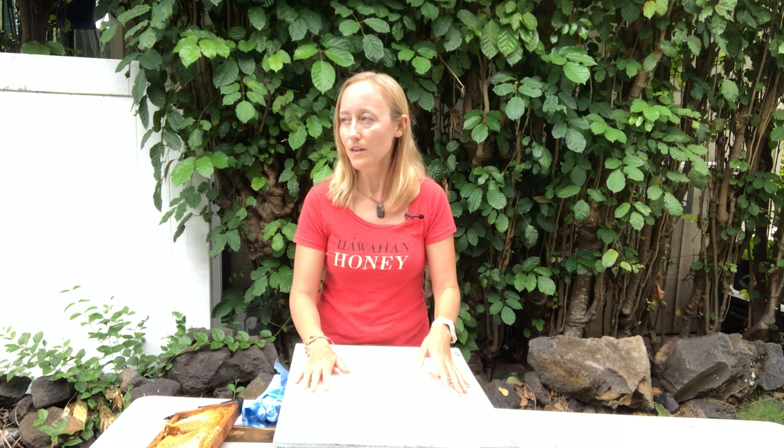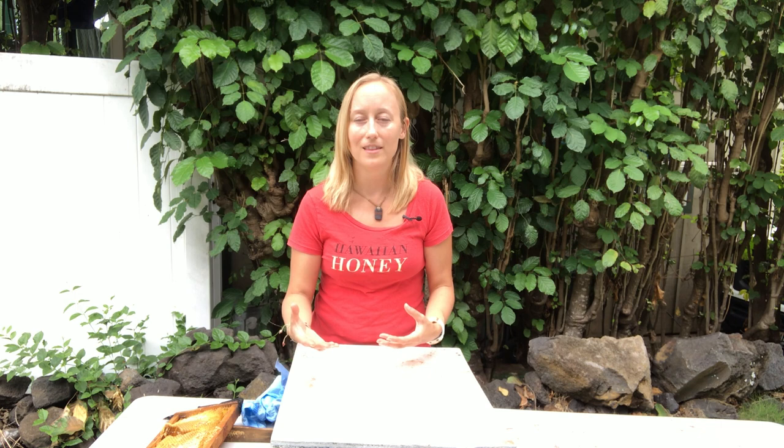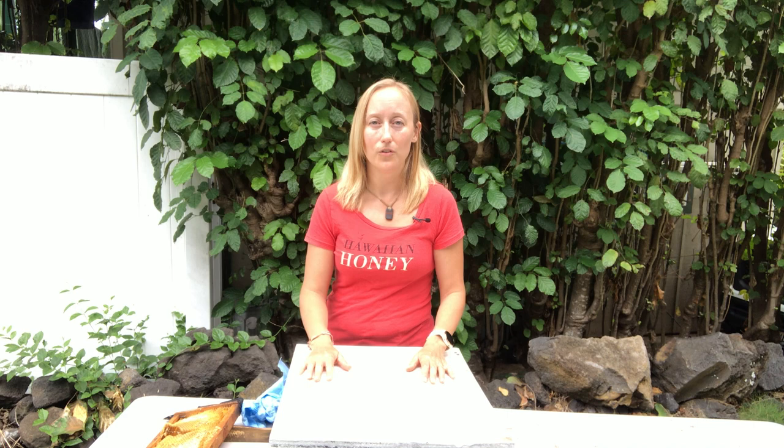The second thing you want to do is make sure that there is not too much honey on the hive that the bees can't guard. This is really going to be a problem in later summer and fall when the hive population goes down but you're leaving honey on the hive for winter. Leave them what they need for winter and harvest the excess. If you have a freezer, you can temporarily freeze frames so the bees don't have too much honey. And if you have a small, weak, or new hive, do not put too many frames inside — especially frames with honey or drawn comb — because that just welcomes beetles to take over and start laying their eggs.